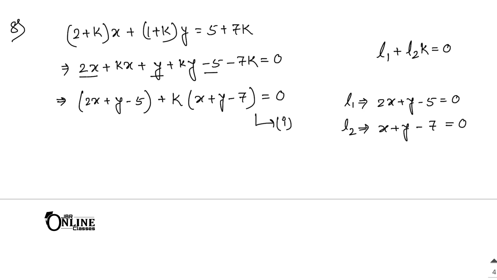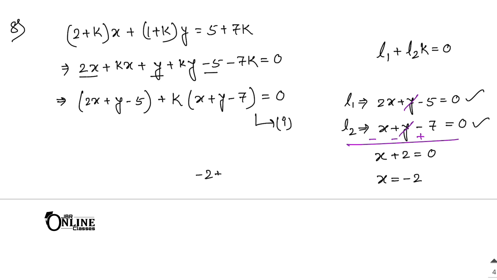This equation passes through the point of intersection of lines L1 and L2. Solving L1 and L2 simultaneously: adding the two equations, y cancels out, and 2x minus x gives x, then minus 5 minus minus 7 gives x plus 2 equal to 0, so x equal to minus 2. Substituting x equal to minus 2 into L2: minus 2 plus y minus 7 equal to 0, so y equal to 9. Therefore the fixed point of intersection is minus 2 and 9.